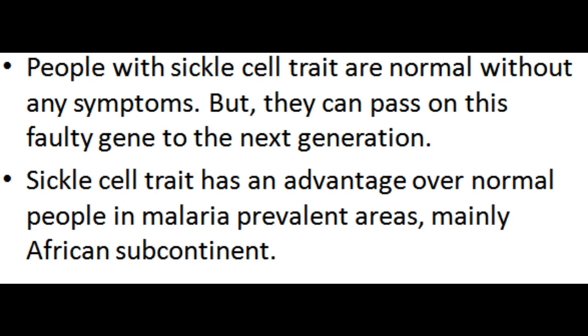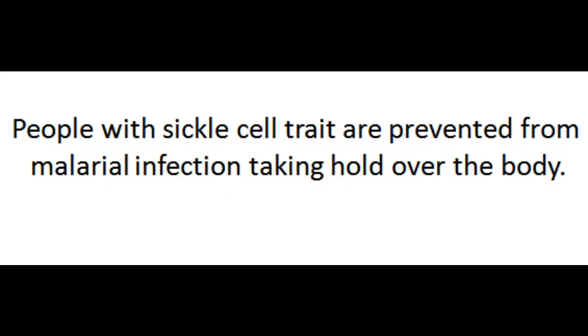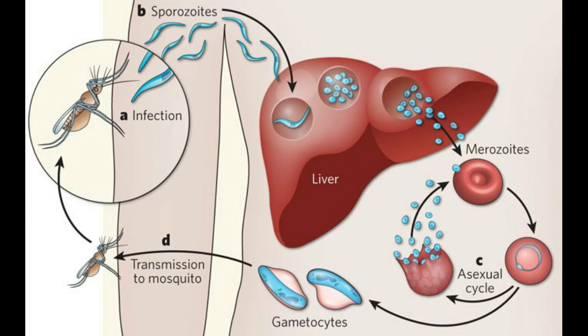Sickle cell trait is advantageous for survival of individuals in places where malarial infections are prevalent, especially in the African subcontinent. The people who have only one copy of the mutated gene have a survival advantage, because once they are affected by the malarial parasite, because of sickle cell trait, that is one copy of the gene is mutated, that parasite is not able to take over that individual, that is, it is not able to affect that individual as compared to normal people who have both the copies of the gene as normal.